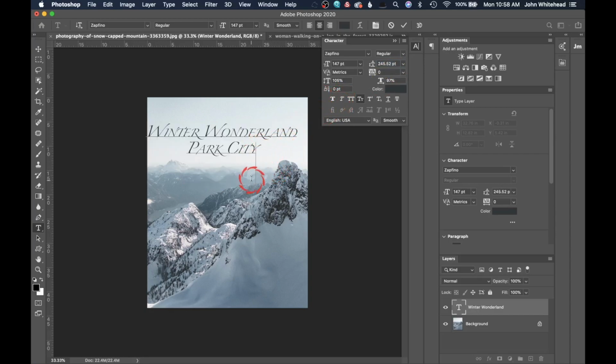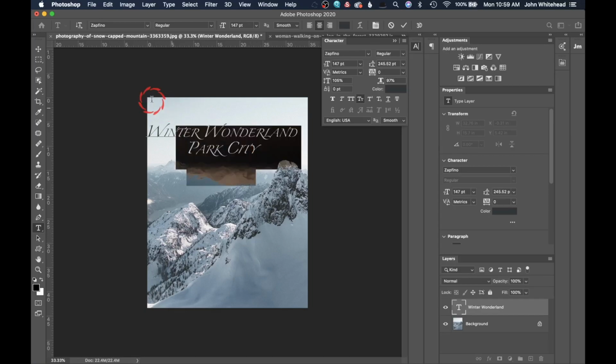Now you have to be careful when you use type. So what I'm going to do is just go ahead. I'm going to select that C. And remember right here, I want to change the vertical height of my type. But if I just select one letter, it is just going to change. Well, it looks like I have two letters selected. It's just going to change those two. This can be good or bad depending on what you're trying to do. Any letters that you select, it's going to allow you to change. If you want to select everything, you need to make sure everything is selected.